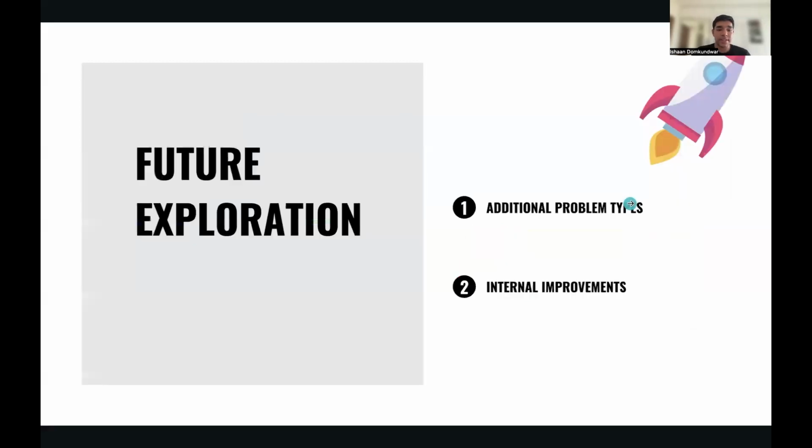For future exploration, in this investigation, I focused on mathematical sequences and sequence prediction to test and improve the logical prediction and pattern recognition capabilities of transformer models. In the future, more traditional logical statement problems and other types of pattern recognition can also be included, such as the example I gave in the beginning of the presentation, to provide a more holistic overview of the current capabilities of transformers in these logical reasoning tasks.